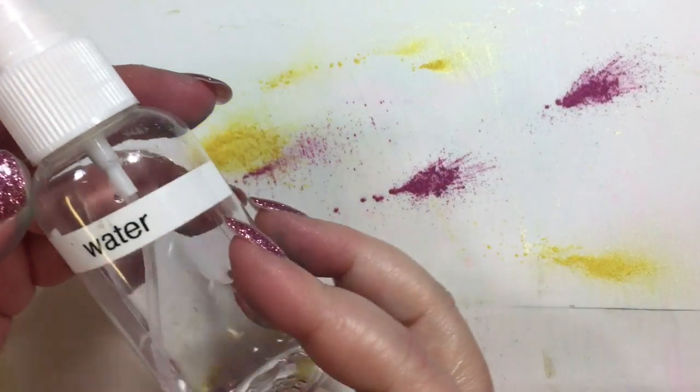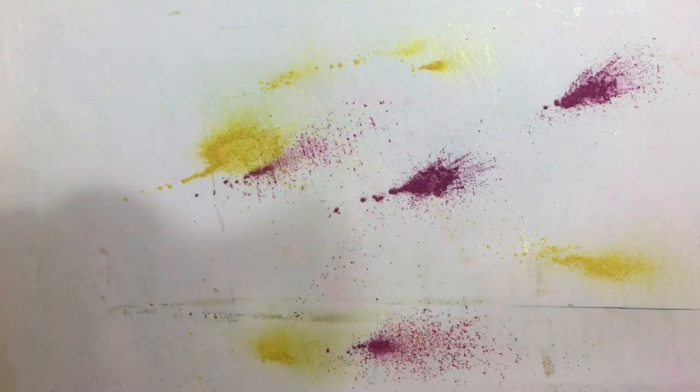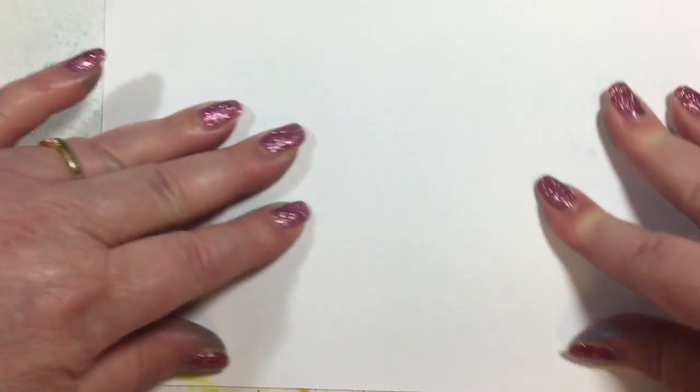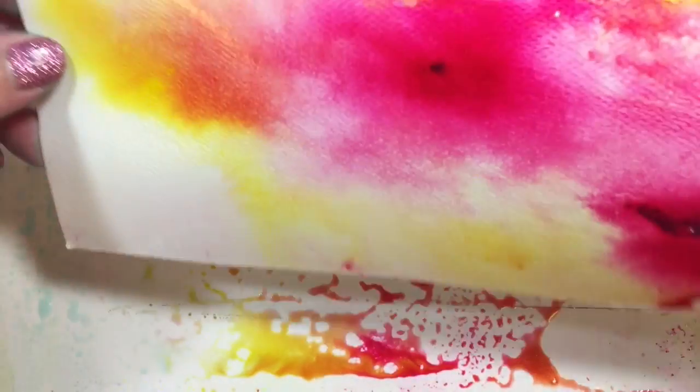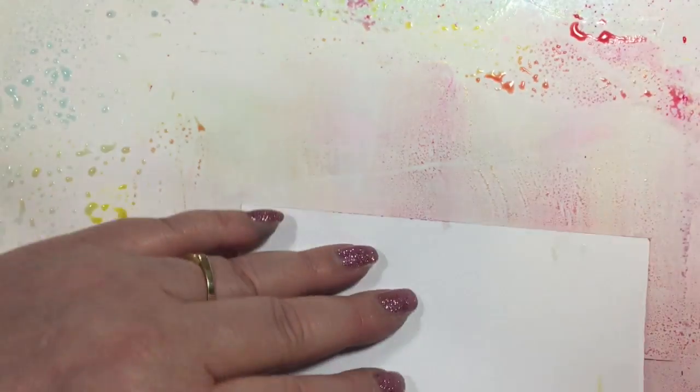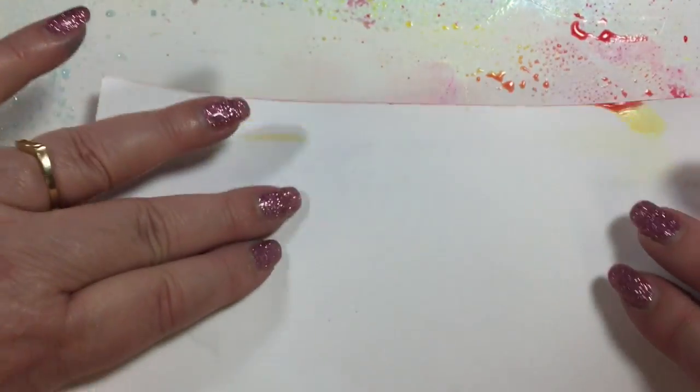It's a generous amount. You can see I just have a spray bottle here labeled water, and I'm just going to get that wet. Pretty generous. You can see the colors start to spread out. And then we're going to take our cut cardstock and let it pick up all that juiciness. Look at that. So there, another success, different color combination. To get that little white spot in the middle there, I just rub it with my finger. There we go. So I'm going to set that aside to dry, and then we'll be back to do the cutting.